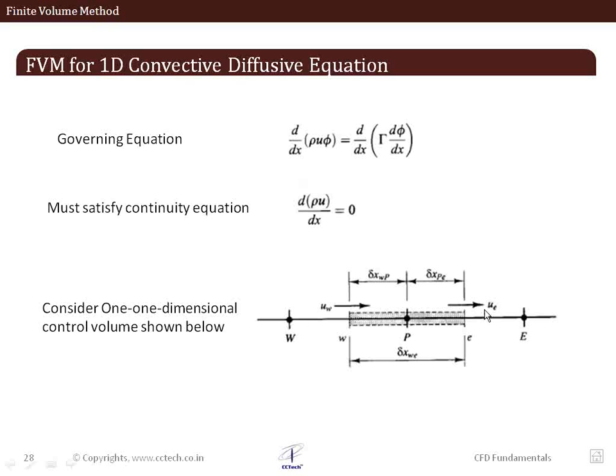It's a one-dimensional problem again. Here we have the velocity field u, which is flowing in this direction. The fluid is flowing in this direction. That's why it's a convection diffusion equation. It doesn't have a source term here, and I'm considering a steady state formulation. So we have the advection term here, and we have the diffusion term here. It's a one-dimensional problem. It pretty much looks like an ordinary differential equation, but because we want to learn the finite volume method, let's start with a one-dimensional form, and we'll move on to the partial differential form for two-dimension and three-dimension later.